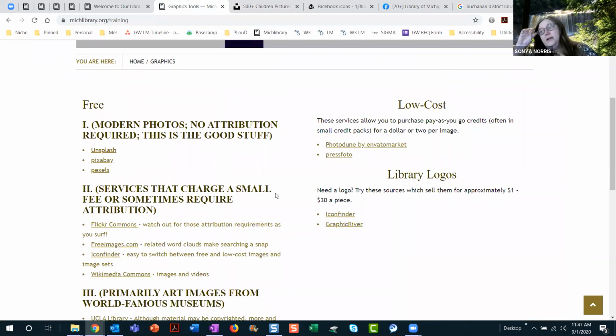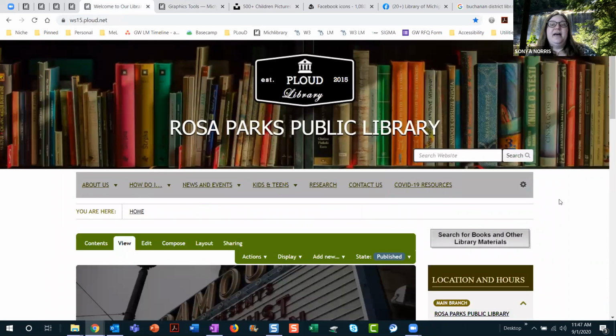Let's talk for a moment about accessibility. So accessibility is an area that more and more people are naturally becoming concerned about. And that means having a site that is accessible to people with a variety of disabilities. That may mean things like captioning any videos that you put on your site for people who are deaf or hard of hearing. It will mean having a site that is structured properly so that people who are blind and use a screen reader to access the web will be able to properly understand it.